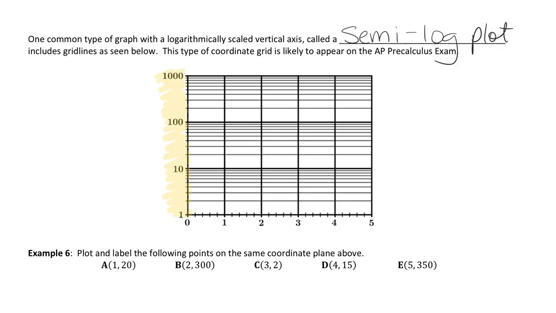If I wanted to plot the coordinate point 1, 20, I would still go to the 1 on the x-axis. That's easy. Then I would go up 20. How do I do that? Count the lines. This entire chunk right here is representing 1 through 10. This entire chunk is not representing 10 through 20. So if this is 10, and then anything up one and place it on the second line. Very good. This right here would be 1, 20.